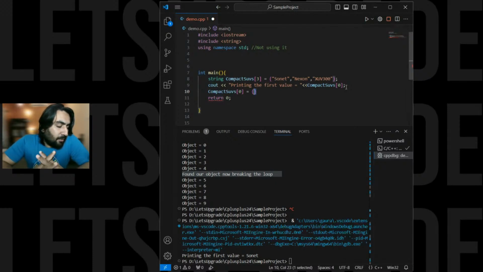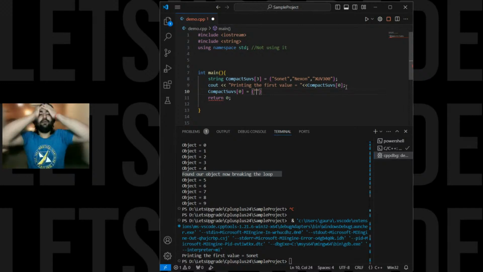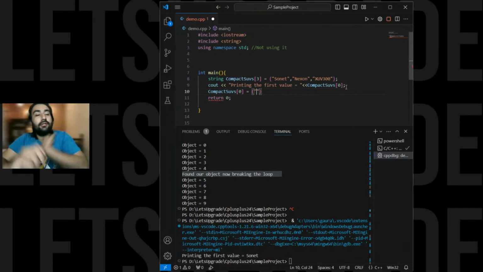Students, would you like to name a compact SUV quickly in the chat? Let us see. I have one in my mind, but let us see if students can put it in the chat quickly. How many of you can go interactive? Let us wait if there is anyone coming in.